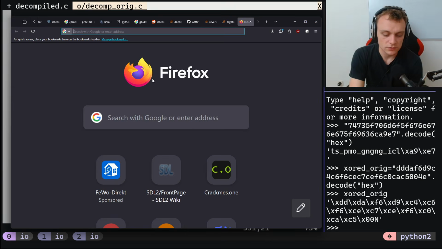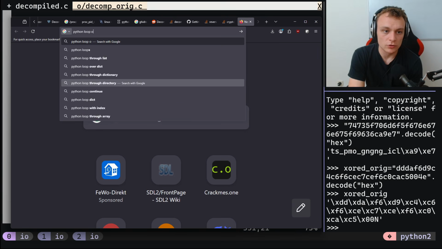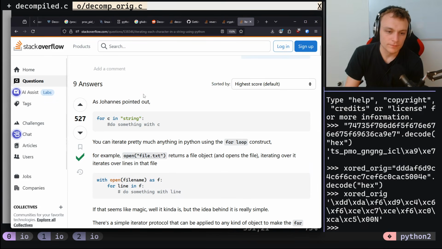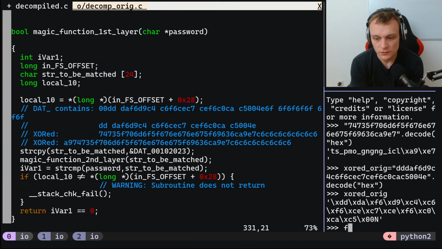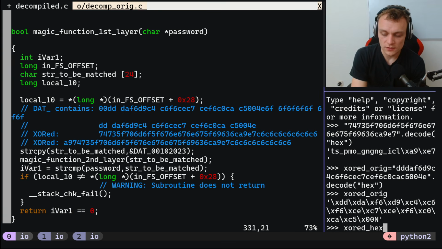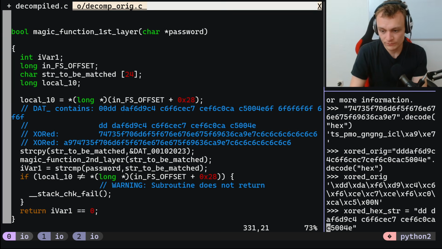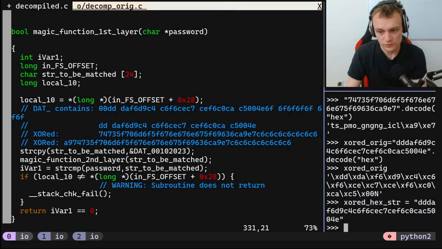So let's do that. Python loop over characters in string. For character in string. Okay. Wait. Let's call the first hex string, and store it in a string variable. I don't think we can use it, but let's do it anyways.